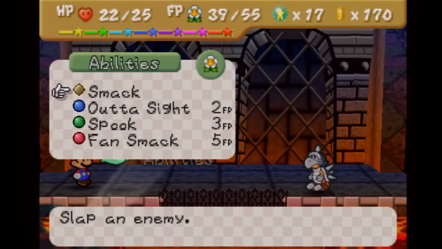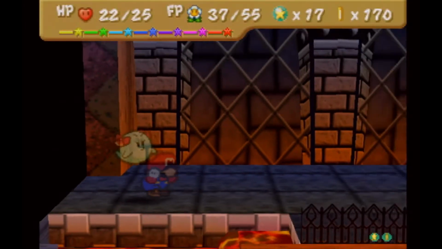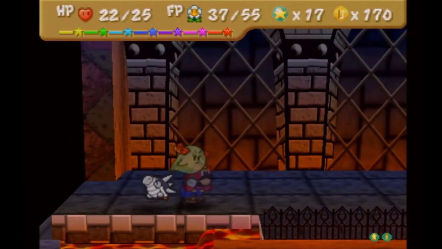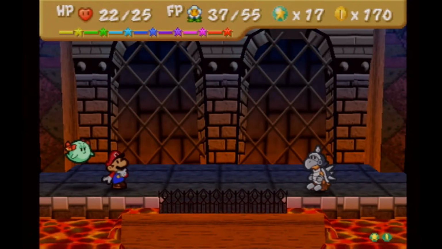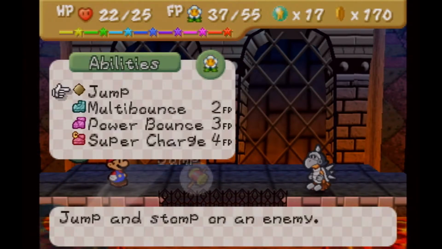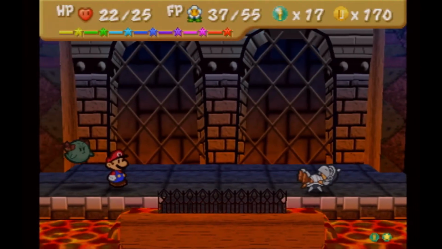She also begins with Out of Sight, which costs 2 FP, and it hides Mario and her from being hit, which means that no damage will be given, no effects, none of that. It is very, very useful, especially when you need to take some damage off. It's a lot like a Repel Gel, but only for a single turn.